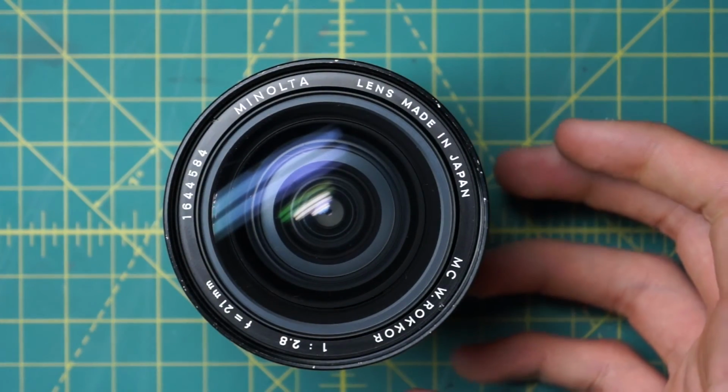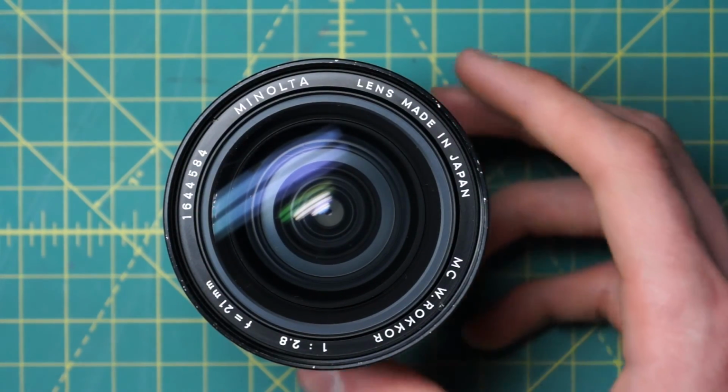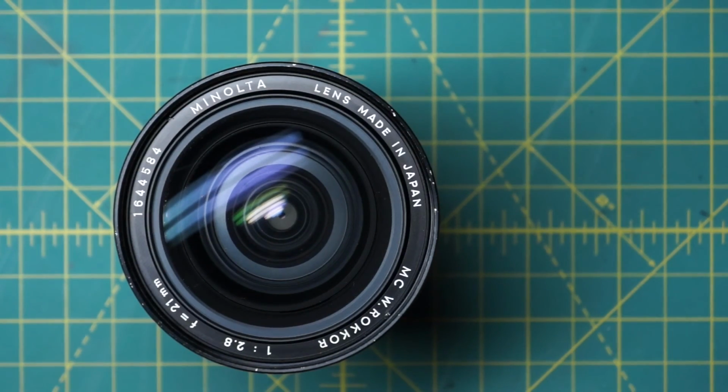There's nothing really special about it when you look at the types of images it produces, but I really like the overall result. It's not the sharpest lens, it's not the smallest lens or anything like that, but I find that it's just a joy to shoot with and produces some great images.